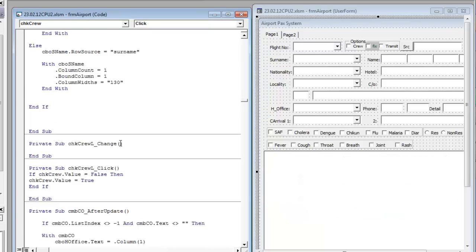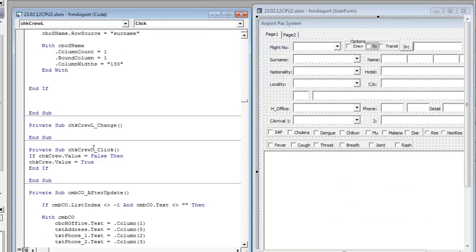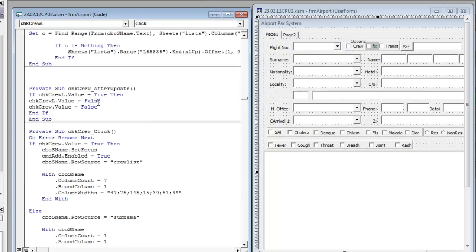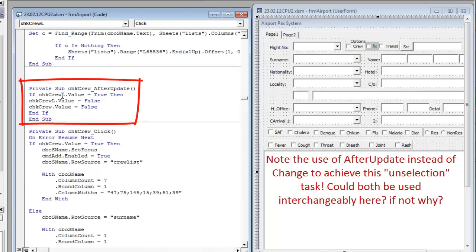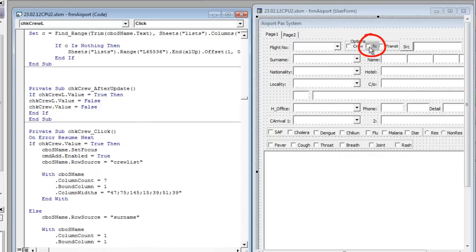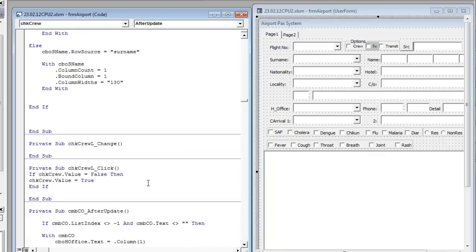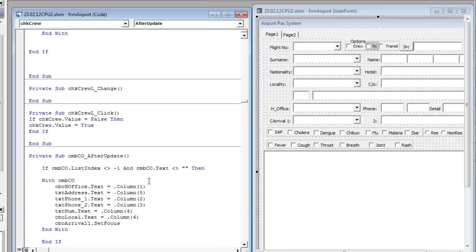So here it is. So here is the coding that we want. So this is for the fix. If the check crew value is false, so that when this is not selected, we make it become selected. This is one of the requirements we need. And we have another requirement, this one. If the check crew value is true, we make it false. And we make this one also false. With these two functions, we are able to get our requirement here.